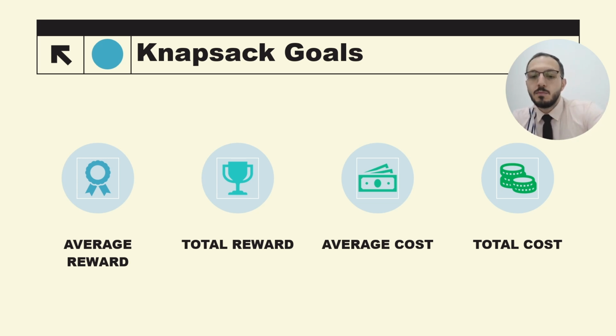The same can be said of cost. Either I want the maximum total cost or the minimum total cost, or the maximum average cost or the minimum average cost per item. One other approach is the benefit to cost ratio. I want the maximum benefit to cost ratio or the maximum average benefit to cost ratio. And remember, benefit to cost can become cost over benefit, so we can switch that.